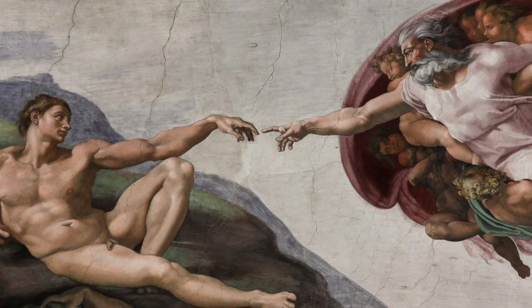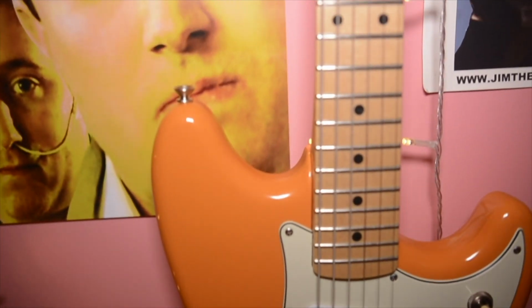So I literally went on her website, scoured through, and I found the most gorgeous design. It's like the Sistine Chapel Creation of Adam picture. I instantly saw it on my Fender Durasonic, just the colors and everything. I thought that was gonna work so much. So I ordered that, but I also got a white perloid to go on my acoustic guitar as well.